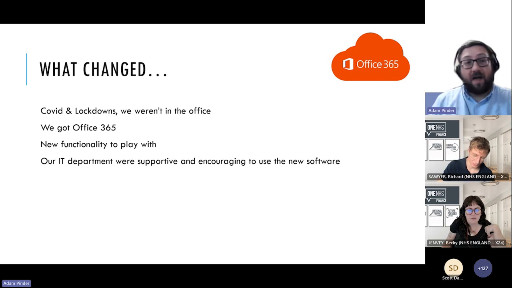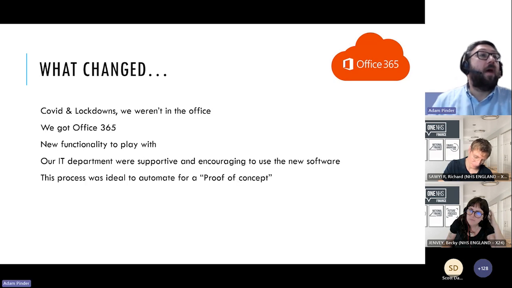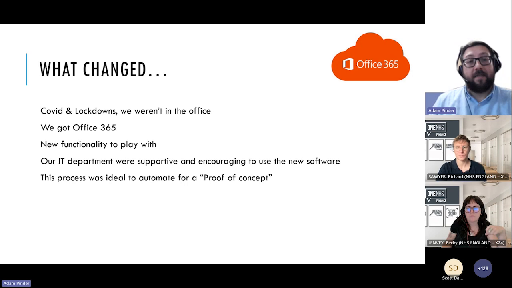Fortunately, I'm quite techie, and I was able to see the potential in some of these new tools. I felt that setting up new cost centres is a simple process that should be quite easy to automate, and it would be an ideal proof of concept, so I could then get buy-in from others.